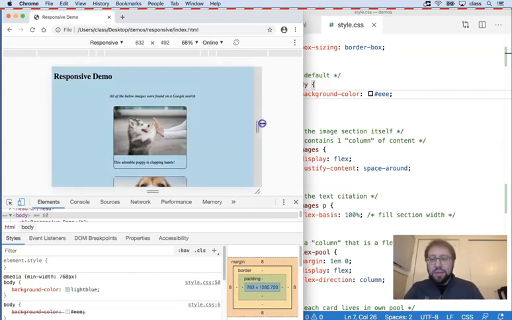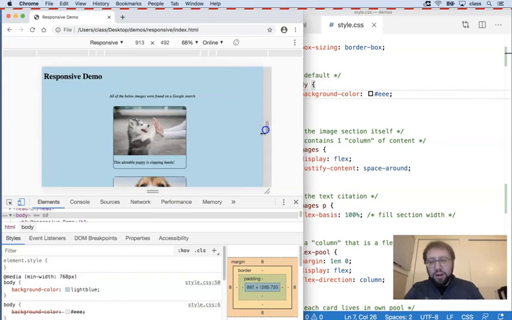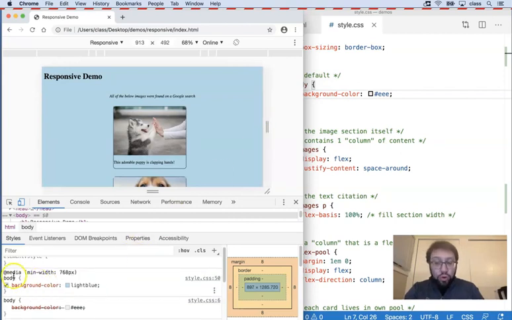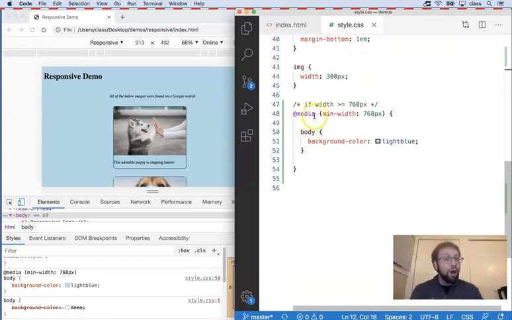But then as we get bigger, you see there's my rule, my body background color is EEE. Then we read through the CSS page, and the rule at the bottom has the exact same specificity, it's the same selector. So this rule applies last, because it's the last one on the page, so it wins, and ends up overriding the previous rule at the top.